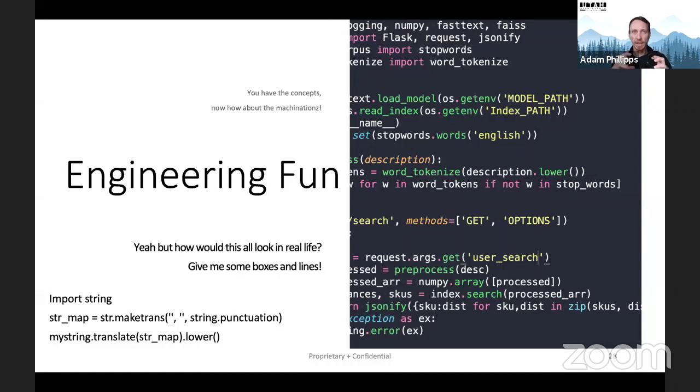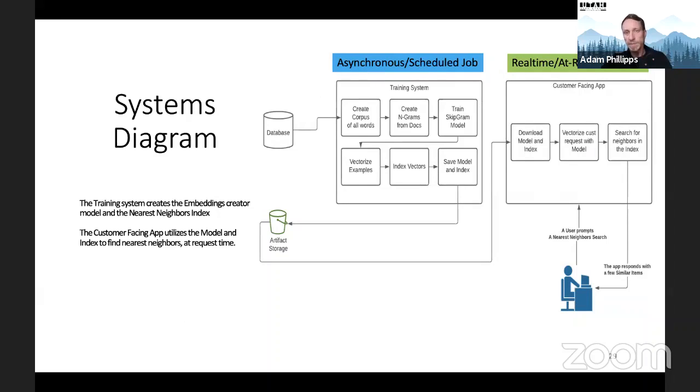But let's take a look at how this might play out in some systems and some code. What I've got here is a representation. It's pretty high view and simplified, but it's a representation of what we were doing when you sent my website an image and I matched it and sent you back some similar things, or we'll say descriptions this time. So you typed in something like super fancy rug. I need to take your description and find similar rugs. So here's how I make it happen at a system level.